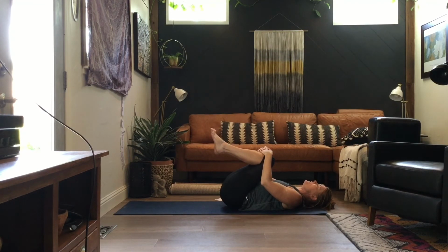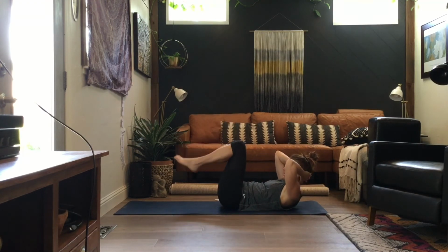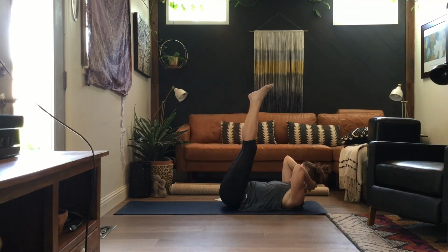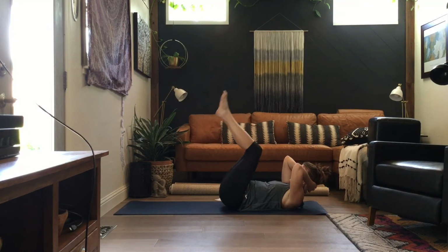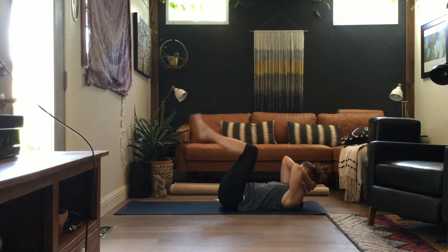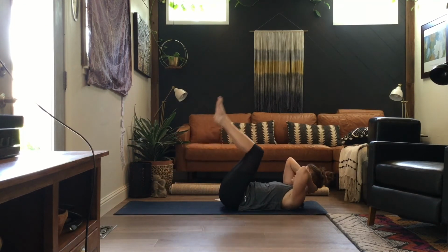We have modified double straight. Go ahead and extend the legs. Lift the head, hands behind the neck. Bend your knees, extend your legs. Pull your legs up. Exhale as you extend. Inhale as you pull in and out. One more. And rest.